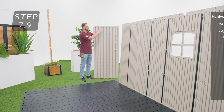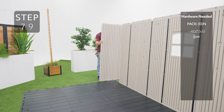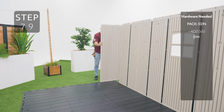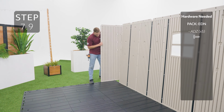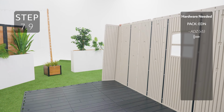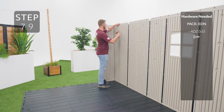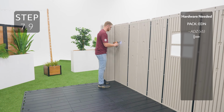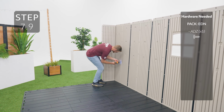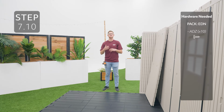Take the corner panel labeled back right and place it into this corner using the same method as the first corner. The two panels that go along this edge must be the panels that don't have wall supports on them.